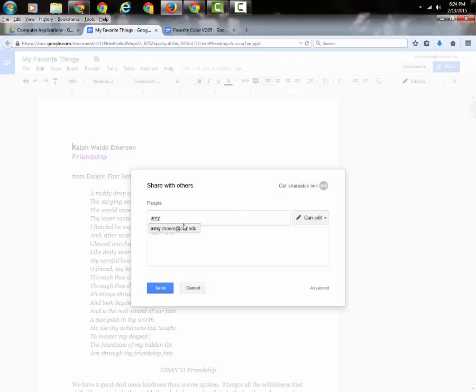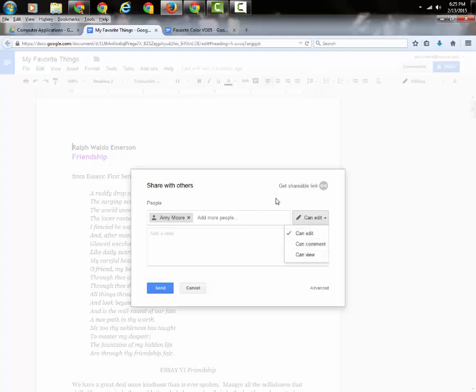I can select the person that I want to share this document with, and I can set their permissions. View means they can look at the document but can't change it or comment on it. Can comment means that they can view the document and leave comments, but they won't actually be able to edit the actual content of the document. And can edit allows them to edit the document, and depending on how I have set editor's permission, they may also be allowed to add other users and set their permissions.